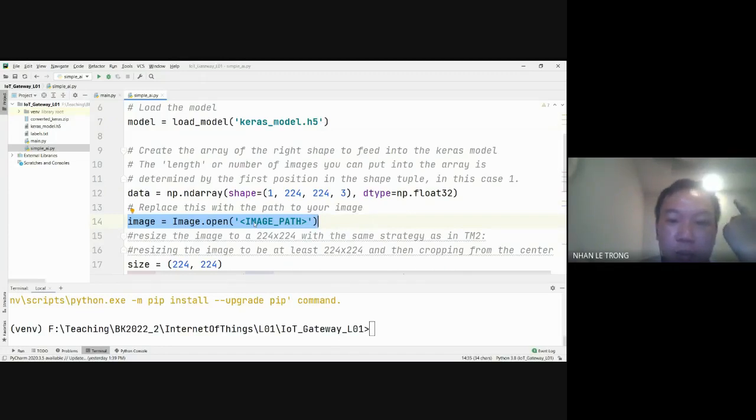You can find any image from Google, a picture of a human, for instance. I can send you a sample picture. I have a picture here that we can use to test. You can copy this picture and put it in the same folder as your Python source code.